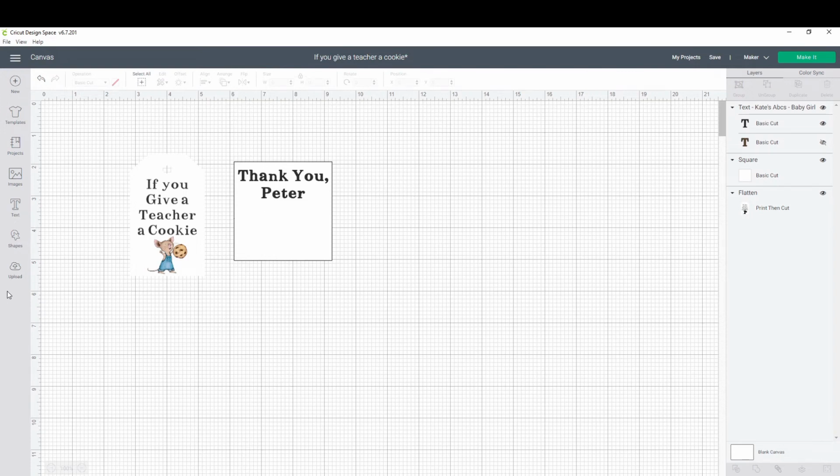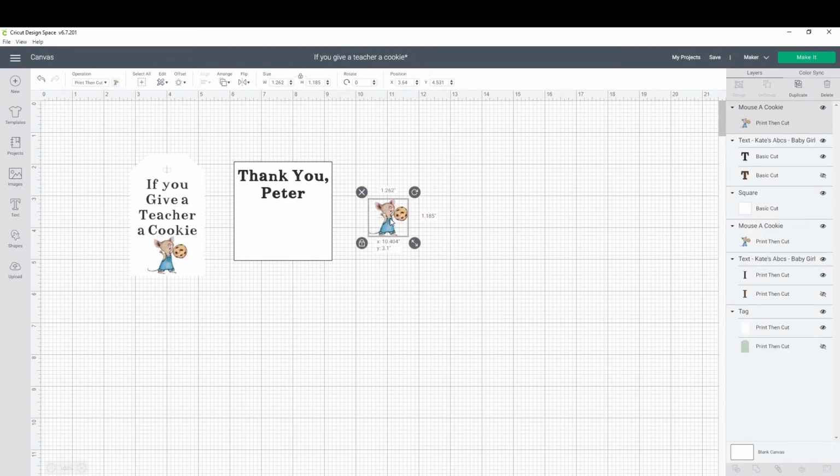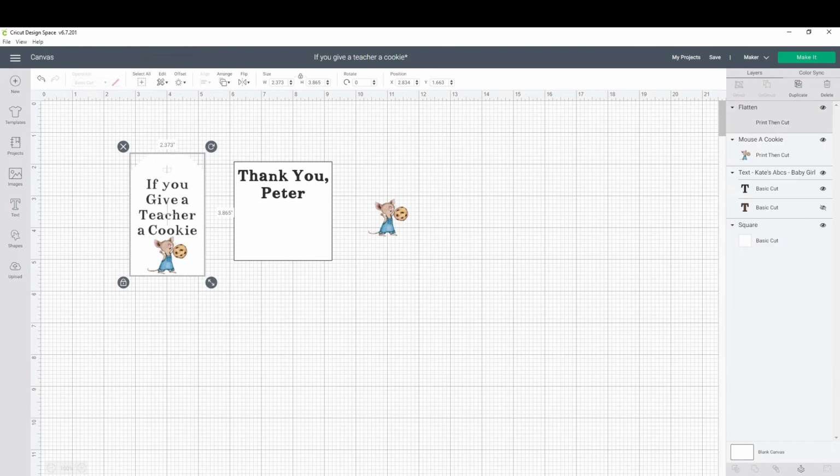You're gonna do the same steps, since I didn't duplicate him in here, though you can do that. Why didn't I think about that? That would be so much easier for you and me. Let's fix that right now. Let's just unlink everything, get the mouse, right click, and duplicate. There we go. That is so much easier and saves you time.